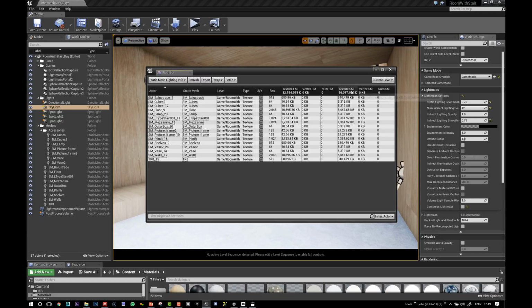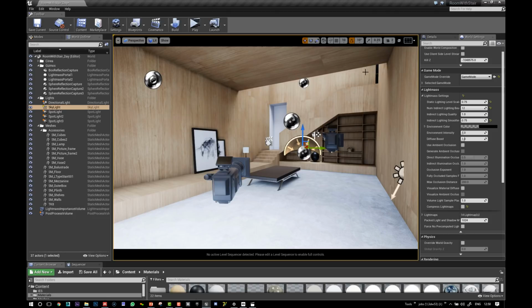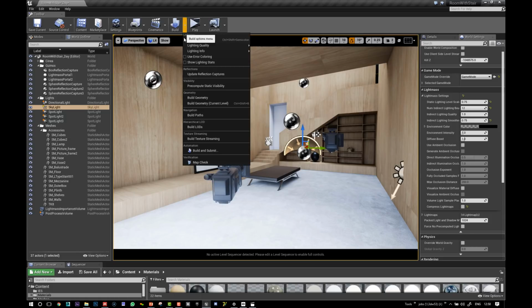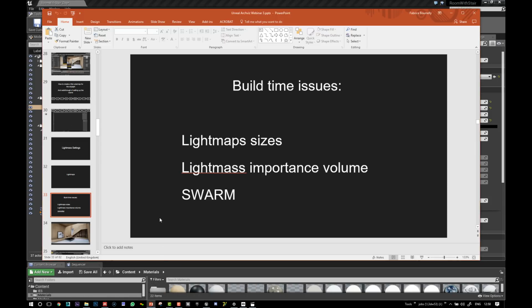You will see that some of the ones at the top sometimes come out way higher than the others, so it's a very quick and easy way to debug items that really need optimizing and looking at. So that's a top tip: use this Lighting Info, Static Mesh Info, and look at the build times for each mesh. Okay, let's go back to the PowerPoint.